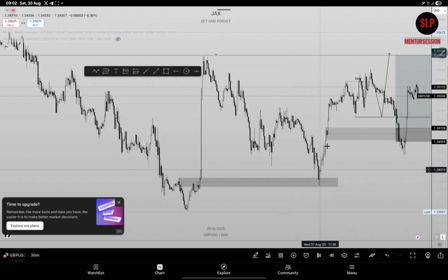So price tapped into it and pushed up. I took profit around here, I think at 5 RR, or I think I closed at 4 that day, but I was originally targeting 5 RR. I started seeing that a retracement was going to happen. Price will not just take out this trend line liquidity. So this was the trend line liquidity, and I know that price will not just take it out.